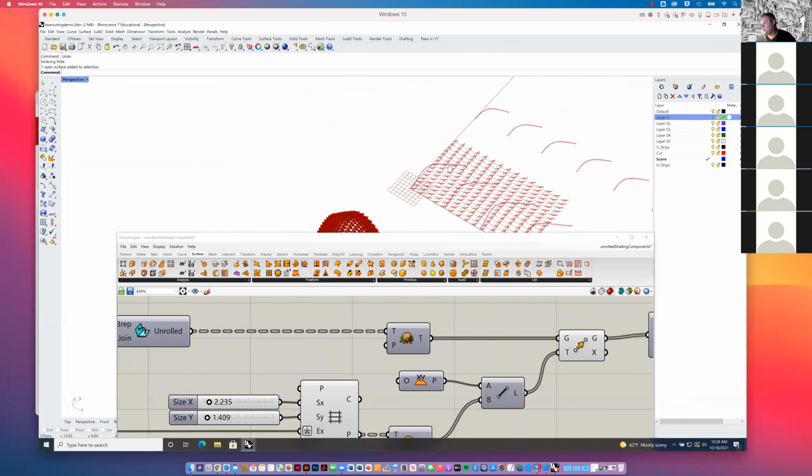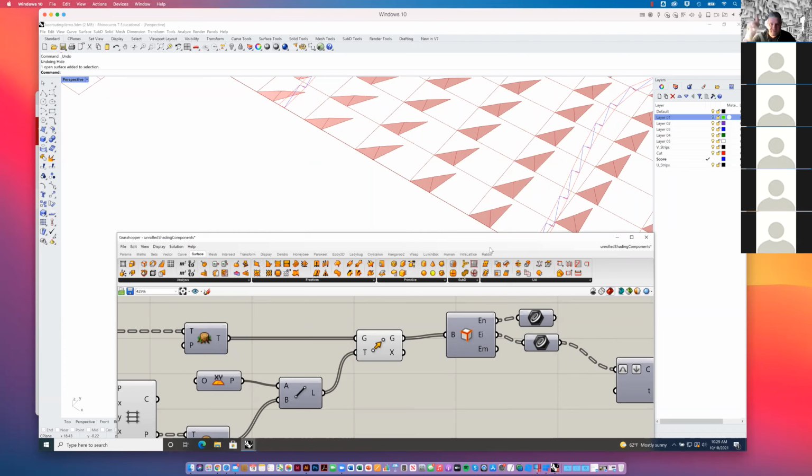All right, so now these are surfaces that have been unrolled. You can see their edges, right? This is a triangle surface, this is a triangle surface. They're joined together. They're laid out flat, right? So now I could laser cut them and then fold them back up and place them. Except the laser cutter wants curves, not surfaces, right? So the laser cutter wants to run along lines and curves, as vectors to run along.